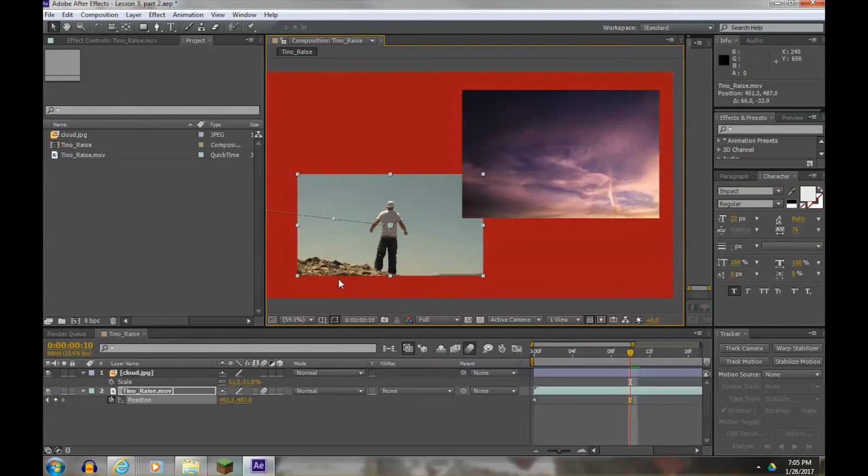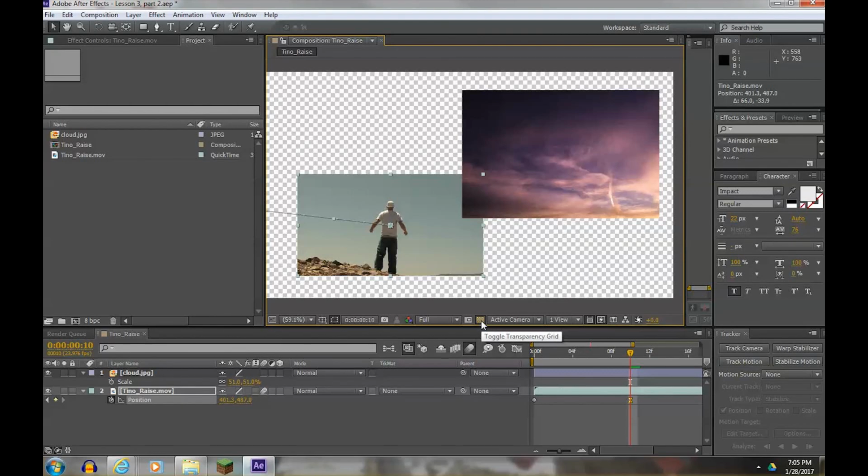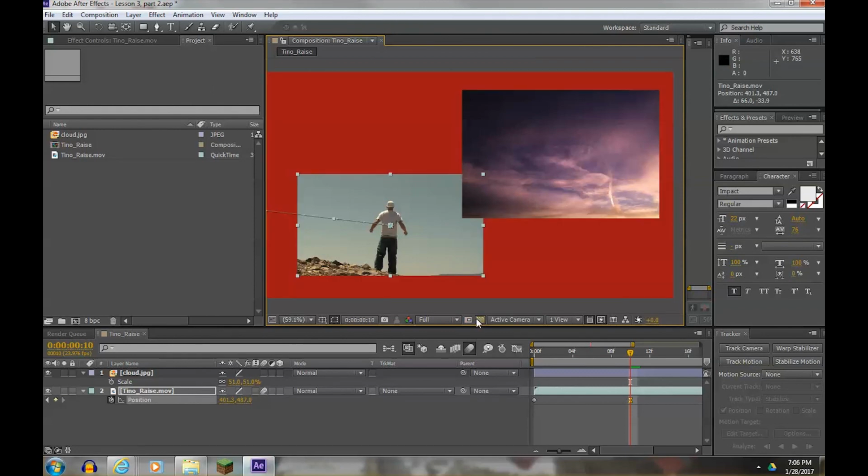The transparency switch comes in handy. This button right here is a way to get rid of the background that came with the composition so I can see things a little better and how they're all lined up. I'll turn it back on. This drop down is for resolution. This is the resolution you're viewing your video at. Full resolution, while it's nice to see things clear, also requires a ton of RAM and slows down your computer and the processor. If you are having problems viewing and having things run cleanly, bring it down to a third or even a quarter. You'll notice it became a little more blurry, but that's not a problem.